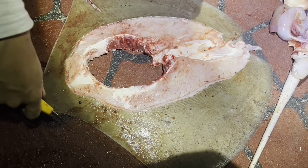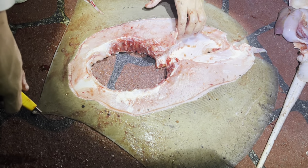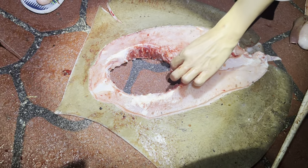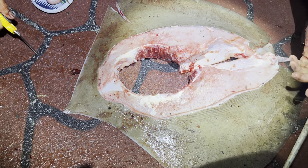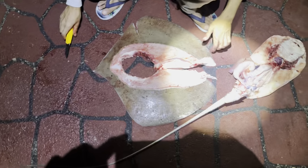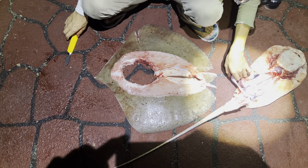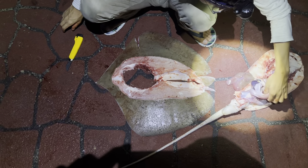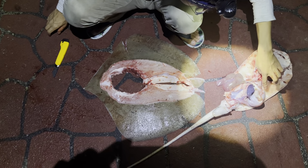Oh, you never enter the meat. Wash first in case. Yeah, I should wash this. Still here.